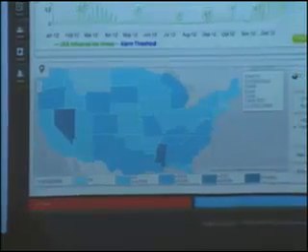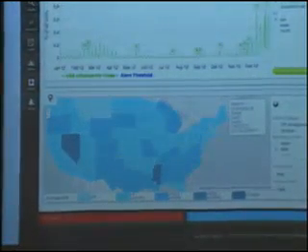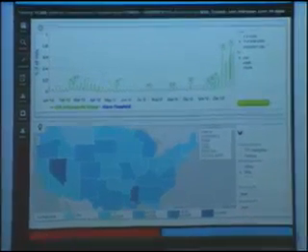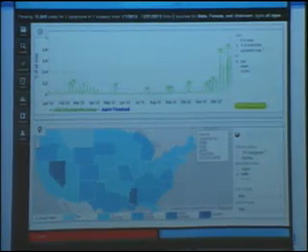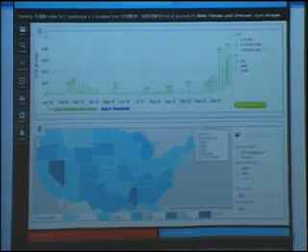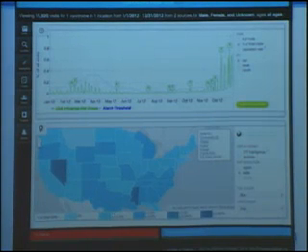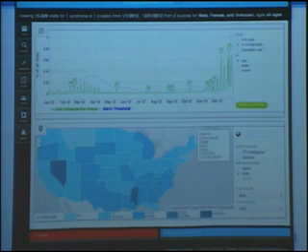So this will give you a sense of what the data visualization tools can provide. The screenshot from BioSense here shows on the top the what and the when. This is influenza-like illness from 2012, and the top shows you the percent of total visits over time. The bottom part of the screen shows you the where and the when. You can see that the darker colored states have a higher incidence rate, and it's shaded accordingly.